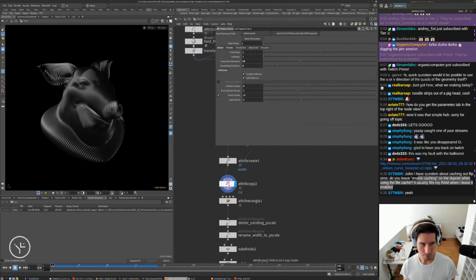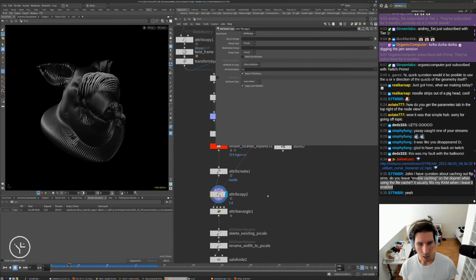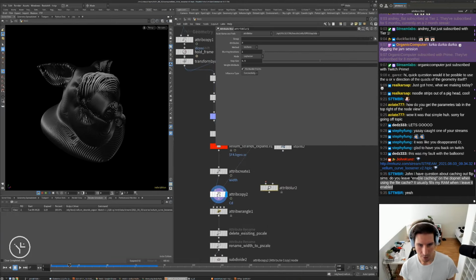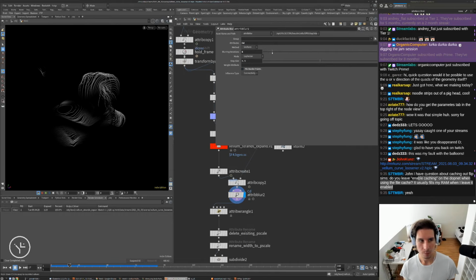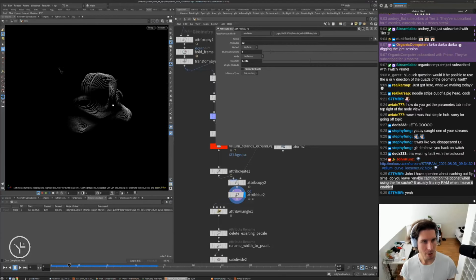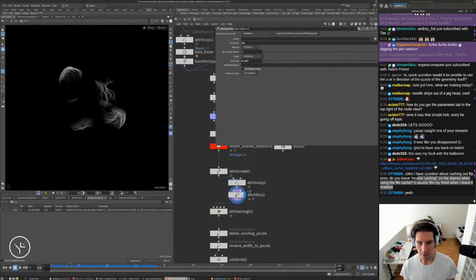All right, so we have that guy coming in. The other thing I was talking about was doing this blur for the colors here. So if we blur our color, we'll get a softer transition between the inflated and uninflated areas.